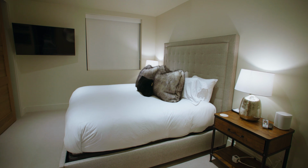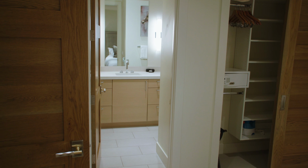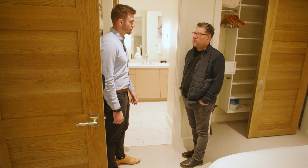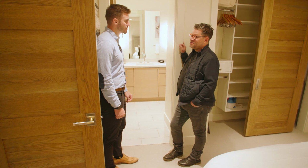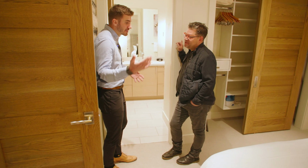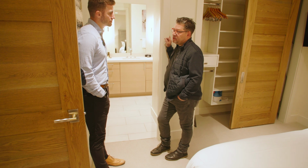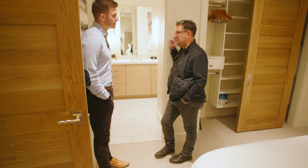Here we are at another guest suite, and this one is obviously really nice for a lower level room. It's tremendous. This whole house has en suites on literally every bedroom. Every bedroom is en suite. How cool is that? It makes it really convenient because you don't have to clean up after everybody. Let them clean up after themselves. That's your bathroom, take care of it. And everyone can shower at the same time and get ready to go up on the mountain at the same time. It makes it so convenient to get out of the house and not be late to things, because nobody has to wait for someone to get out of a bathroom. We say the word a lot, but it is ideal.